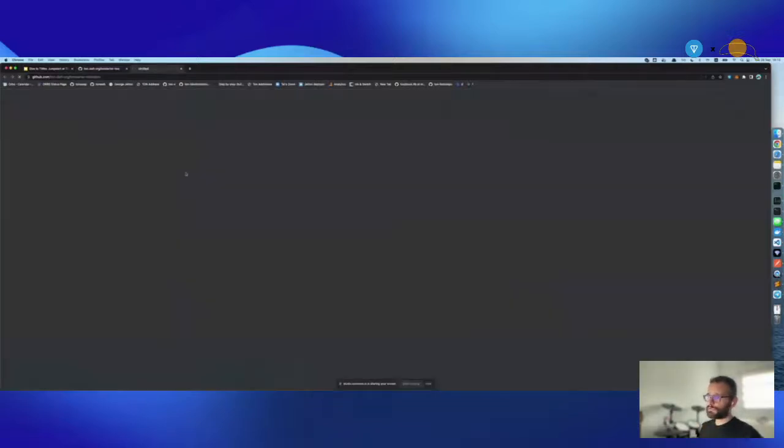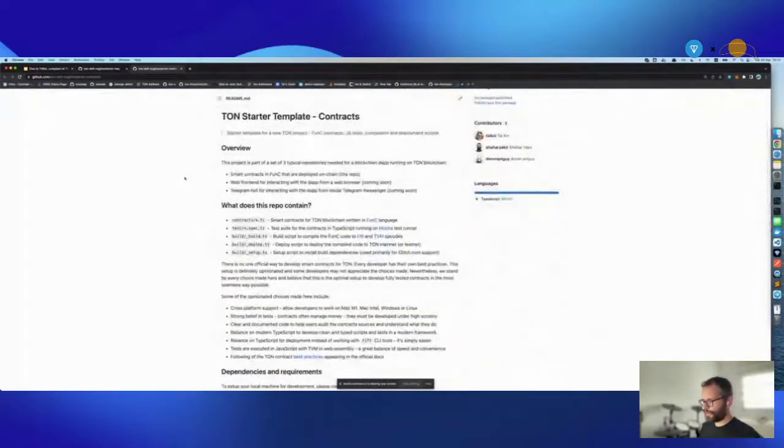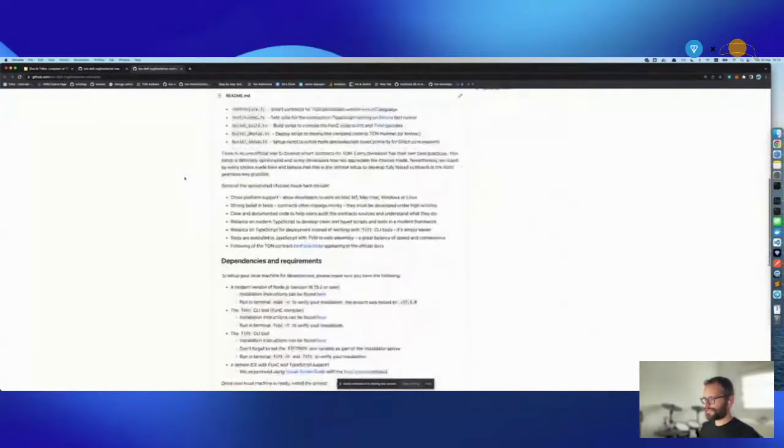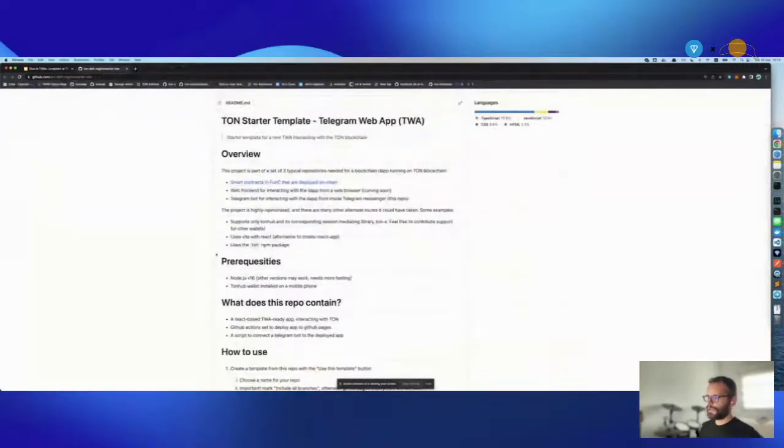One of which is how to develop your first smart contract. We're going to interact with one that's already deployed, but just so you know that it exists here in case you want to dive into developing smart contracts. And this repo revolves around interacting with Ton as a dApp.